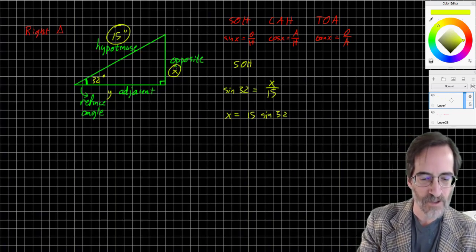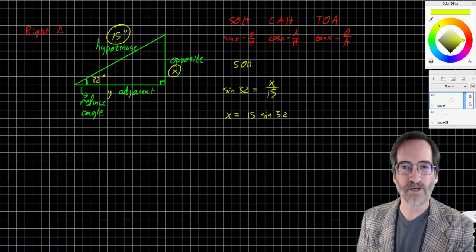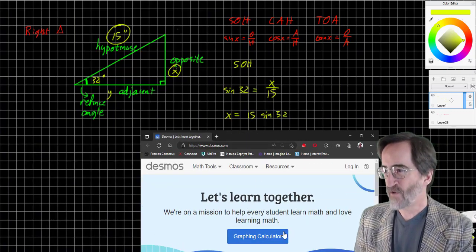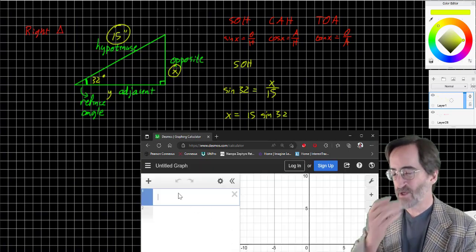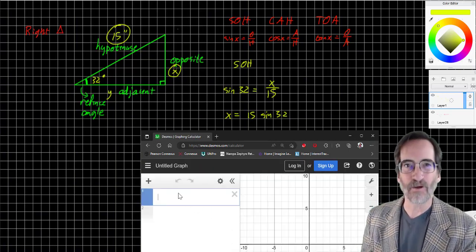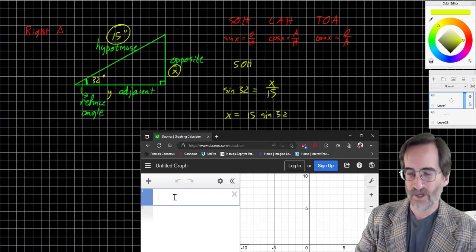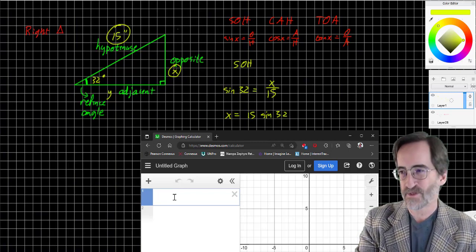And then, of course, my favorite calculator is Desmos, so let's go grab desmos.com. Desmos does the most. Graphing calculator. I tell you, if I had one of these when I was in high school, I had a scientific calculator. It cost 20 bucks. And it would do sine, cosine, and tangent, but it did way less than this does.